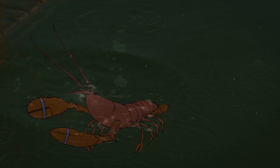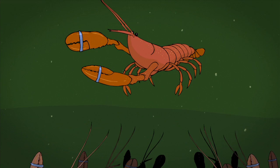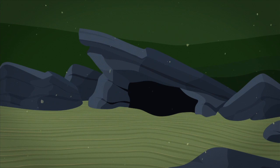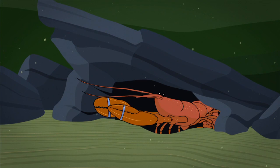The rubber bands on their claws protect the lobsters from fighting with each other because they're very territorial. When lobsters are threatened, they can swim up to 11 miles an hour. How cool is that? Now all they have to do is find a nice, safe place to hide. The way they're pounded here is in a natural cove. They're not put in a little condominium package and kept with their arms close to their bodies for weeks, if not months. This is a natural pound where they can move around, and when we take them out, they're just the way they went in.